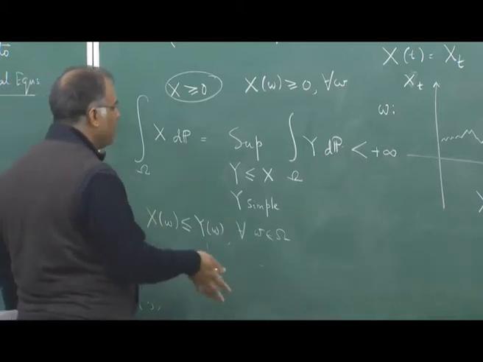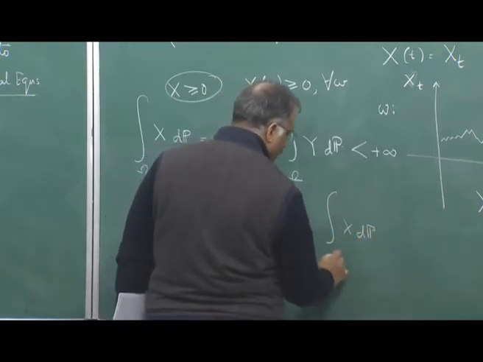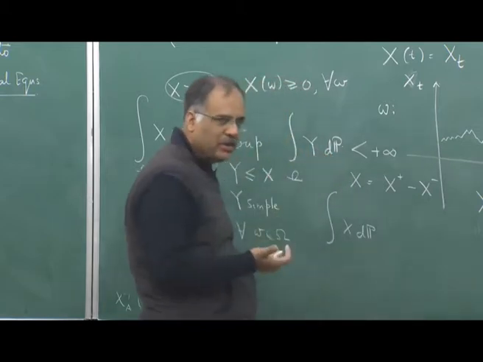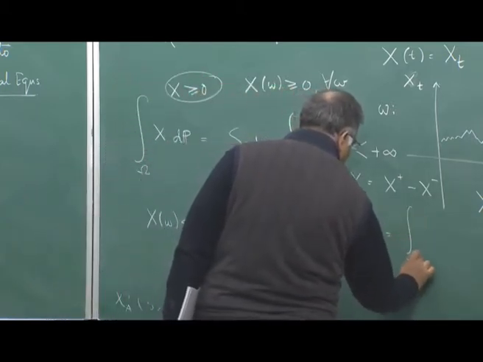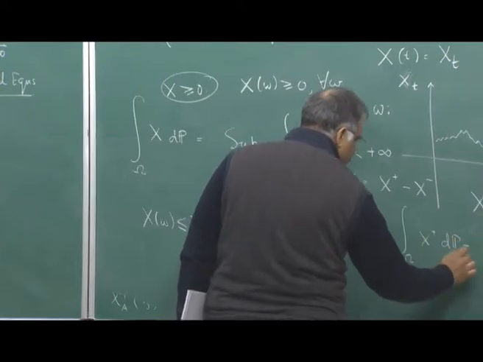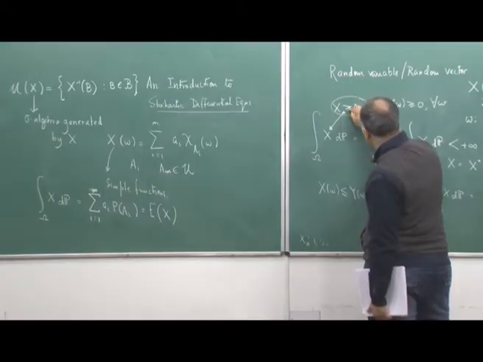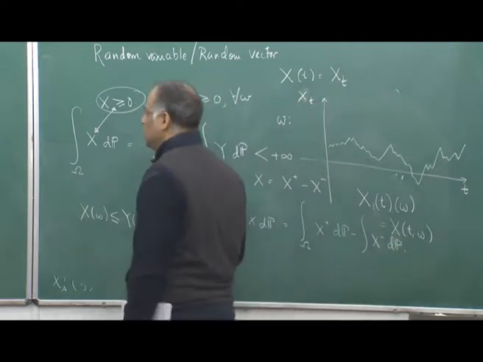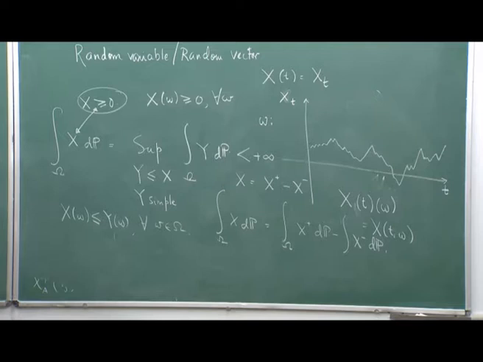Now, if you want to talk about a case which does not have such a sign, then you just have to write x as x plus minus x minus. You can always express a real number as the difference of two non-negative real numbers. That point I missed when I made the definition, but you have to always remember that this has to satisfy the property x greater than or equal to 0. So, for that we are defining this. Once you have non-negativity, a lot of good properties can be proved, and then all those can be translated to the other cases by this. That is a much easier way of generating properties about integrals.